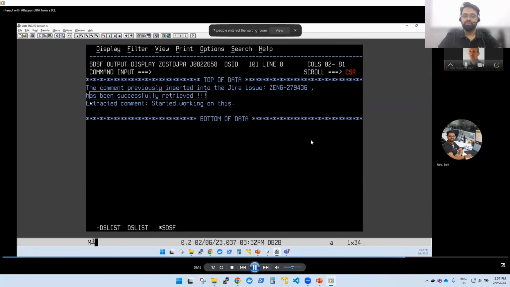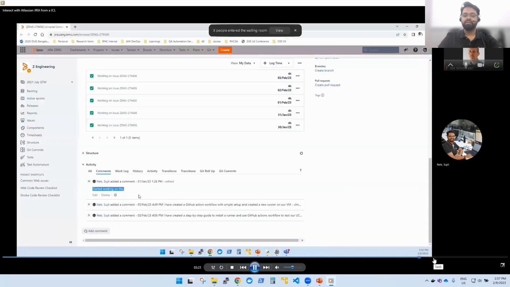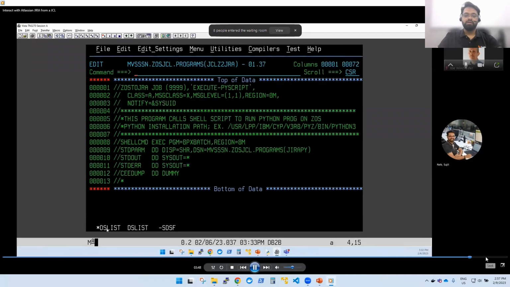So the mainframe also shows the same result that we are looking for from Jira. So you can get a comment, and you can also create a Jira task using the API. And yeah, you can see the Jira number and the comment, started working on this. So this was extracted using our JCL. Okay, so that is about interaction with Atlassian Jira from JCL.